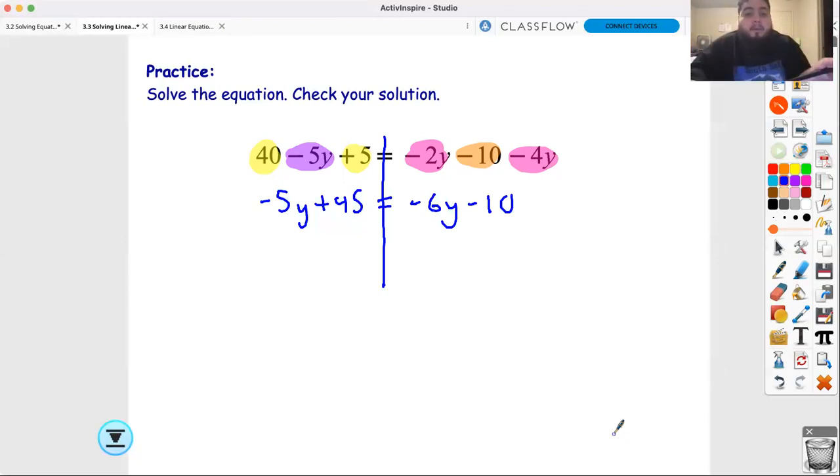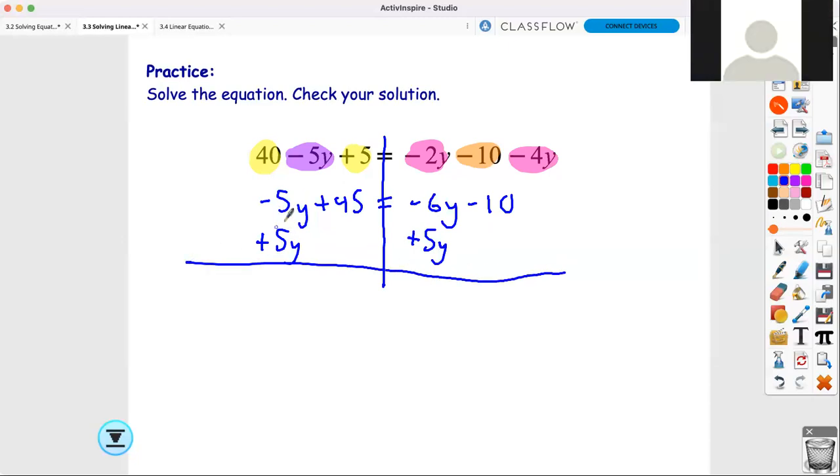So where do you want to put the y? Let's move the 5 to the right. So Nick, remember, opposite, right? What's the opposite of -5y to move it over here? Plus 5y. When we do it to one side, we have to do what to the other side? There you go. You with me? All right. What happens to the 5y's? They cancel out.